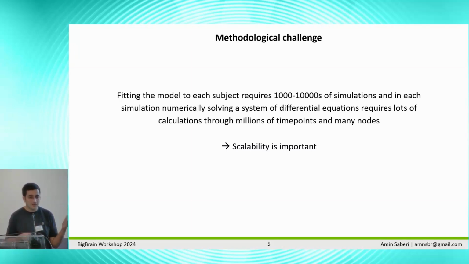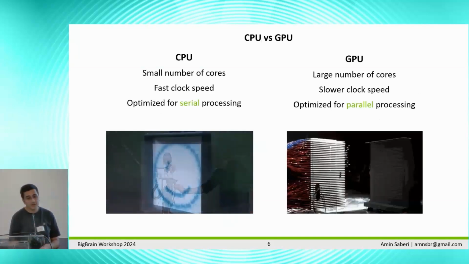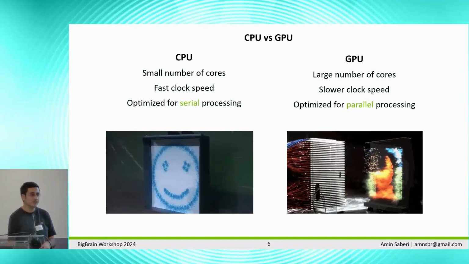And just a fun fact, Hodgkin and Huxley, you probably know their model. They did this with a mechanical calculator, but now we have computers to let us do that. It is nice, but still, our computers struggle with this because, again, you have to do a lot of simulations and they take time. Now I'm going to argue that using GPUs might be a solution.